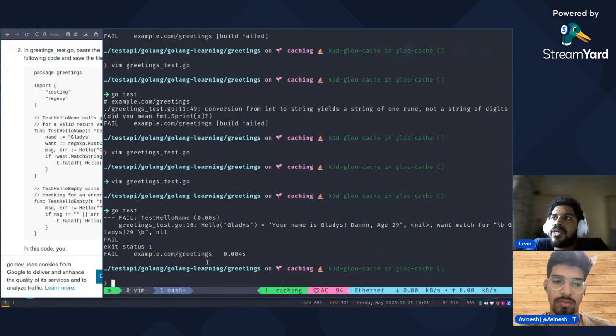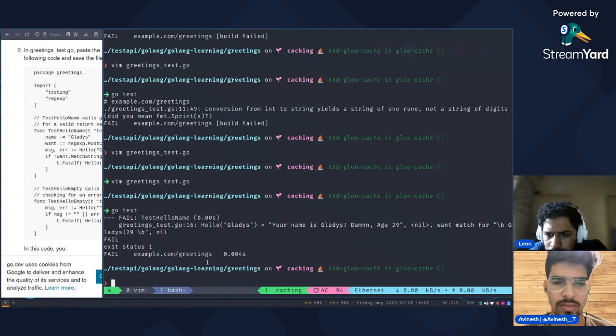Okay, weird. It did not compile, but want match for. Do you want it to be passing? What is the scene?